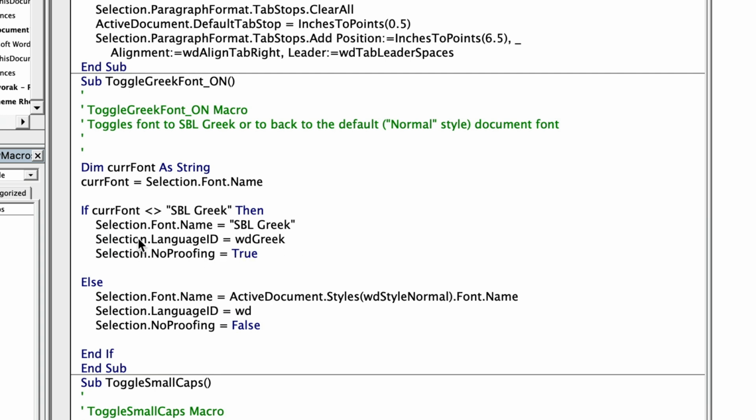Once you type in selection.languageID equals, it gives you some options, and you want to find the Greek option. But because it tries to check against modern Greek and not ancient Greek, I also wanted to turn off the spell checking on that, and that's the NoProofing parameter. And so here you have selection.NoProofing equal True.